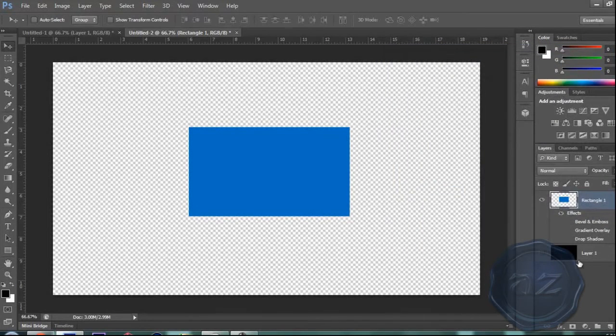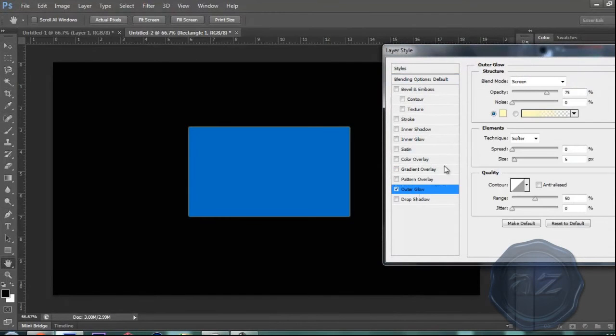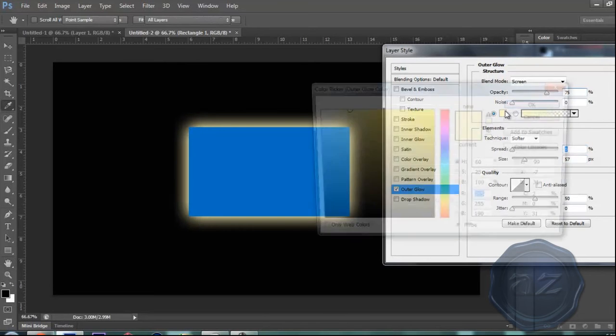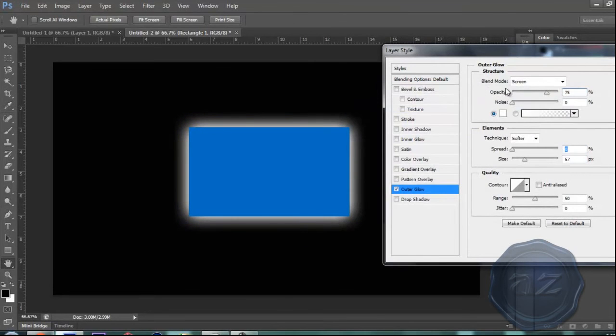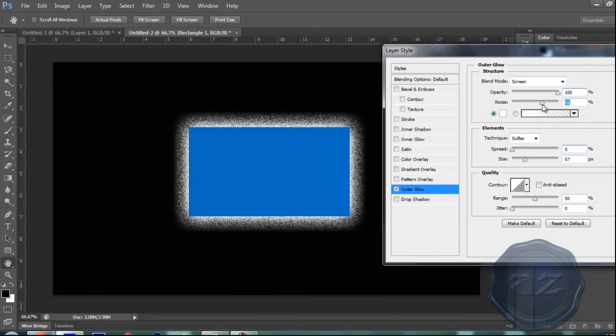Now the outer glow. To teach outer glow, I need a layer. With outer glow, you can increase the glow, and you can change the color of the glow by clicking on this button. There's a blend mode; most probably we use screen mode only. There's opacity to increase and decrease how much glow you want. There's noise, which I never use; I don't know about others. There are two techniques, like in the inner glow, softer and precise.